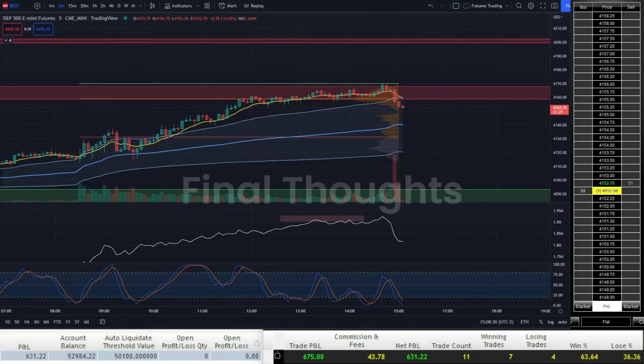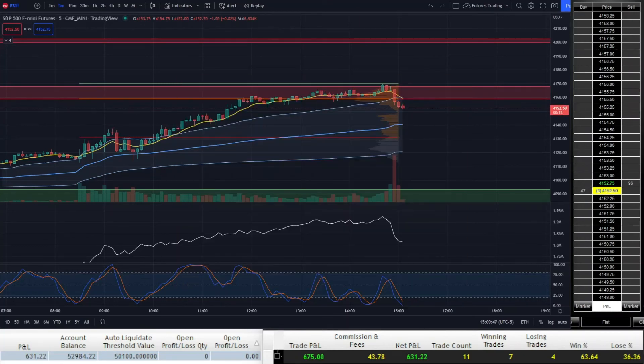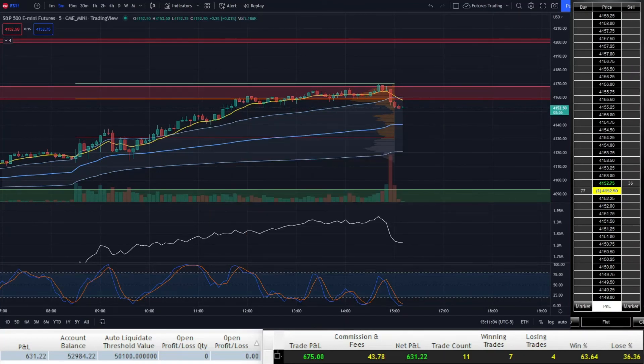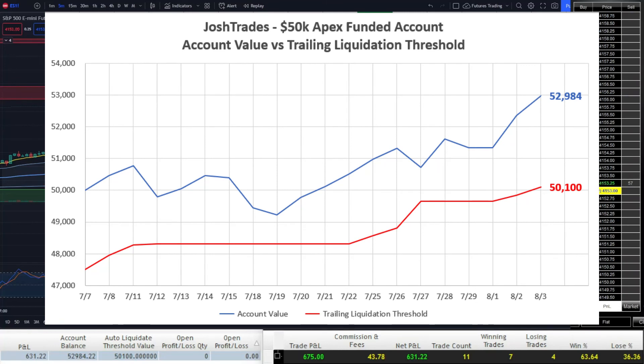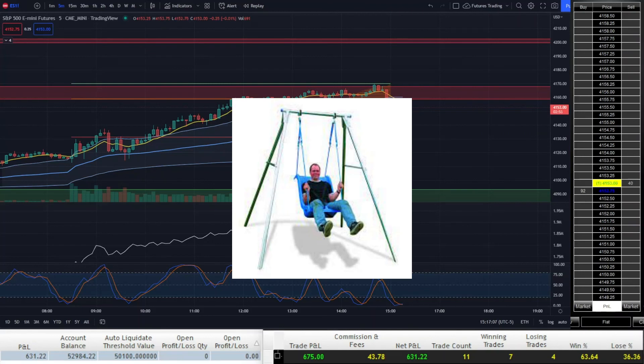Other than the FOMC gambling day, I took the second most trades today, so I definitely think I over-traded. Yesterday's big win followed by the first massive 10-point trade today just boosted my confidence too much and a lot of trades started to look good. In hindsight, a number of these did not have all my indicators and confluence and were not the most thought out, so I really just need to work on being more selective going forward. The goal is to not take more than 5 trades a day. Still happy to have another profitable day of trading — the account is now at another all-time high of $52,984. Even better news is that the account's liquidation threshold has stopped trailing at $50,100, so growing the account any further from here on out will only add more to this buffer. The larger this buffer is, the more I'll be looking to take larger swing trades as opposed to smaller scalps, so stay tuned.